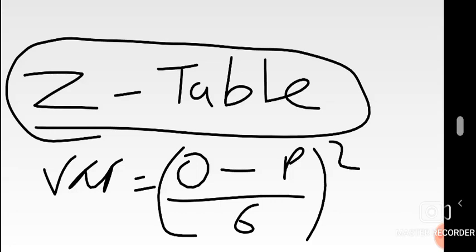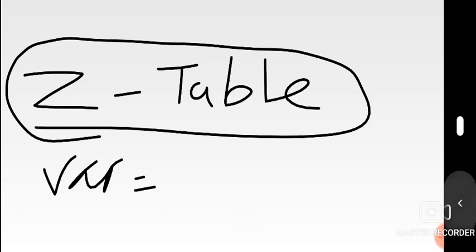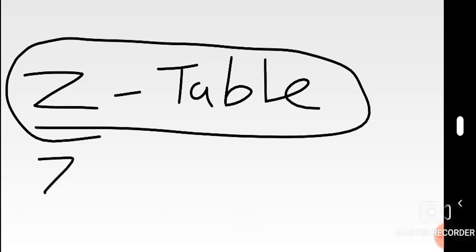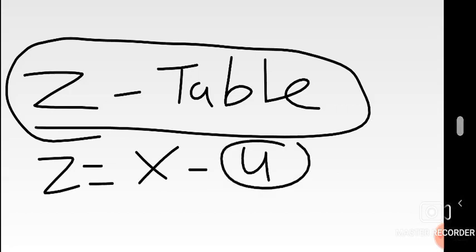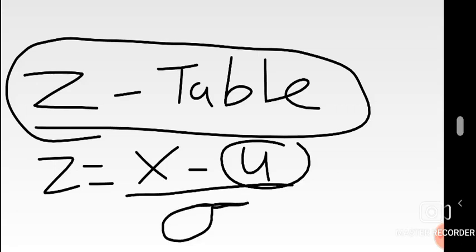Once you get their totals, if you remember the z function, the z function, I'll rewrite it again, which helps us to determine probability, is equal to x minus mean. That total of the mean value, you come and substitute it here. Divide that by what? You divide that by the standard deviation.